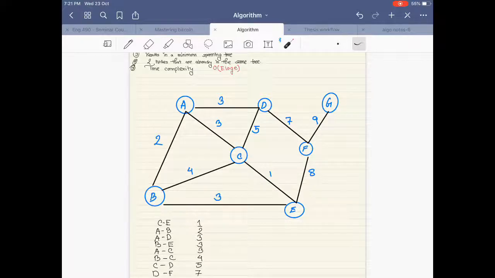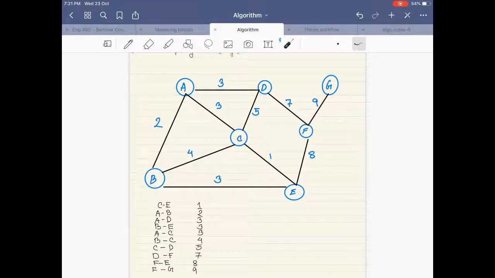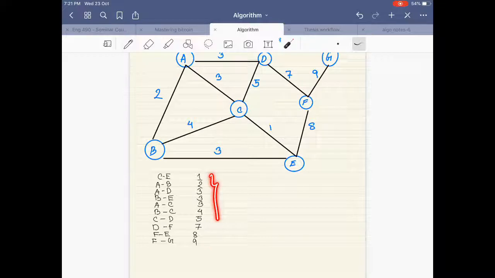So before starting Kruskal's algorithm, you can either just start from looking at the graph, or it's better to write down all the edges and the corresponding weights in ascending order. So in Kruskal's algorithm, rather than starting from a node, we'd be looking at the shortest edge, and after completing that edge, we'd be looking at other edges that are the smallest. So rather than talking about it, let's see how it works.